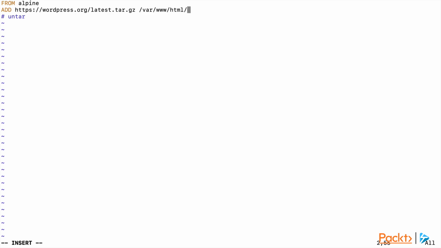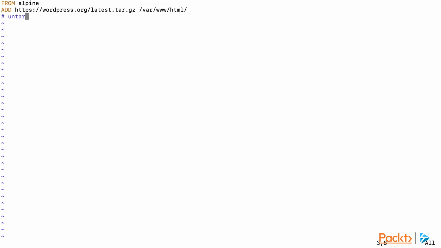Later in this class, we're going to have a lab where we're going to install a real-world WordPress environment, and we're going to see how we can do that using Docker. But for this specific example, I'm just demonstrating how we can download files off the internet automatically, saving our Docker file a few lines. That is going to decrease the image size as much as possible. So again, we are going to use the add command to download this tar.gz file to /var/www/html, and then I'm going to untar it here.